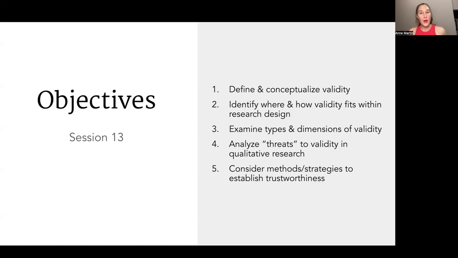Thinking about where and how validity fits within your research design process and where it will show up in your writing. Examine different types and dimensions of validity. Think about what the threats to validity are and what that means in qualitative research. And then finally, consider the methods and strategies that you can use and that you specifically will use in your design.